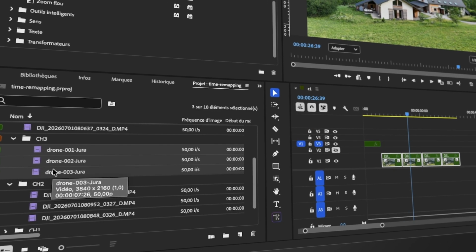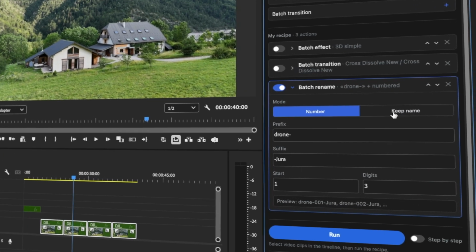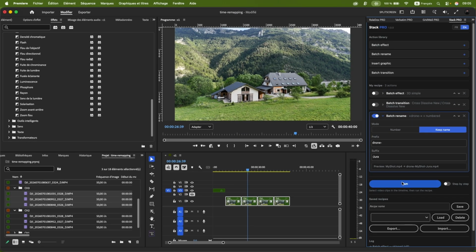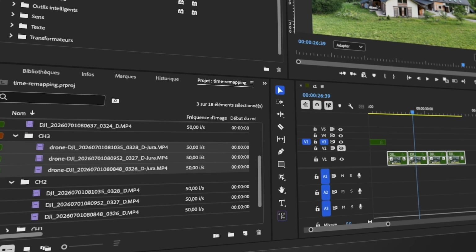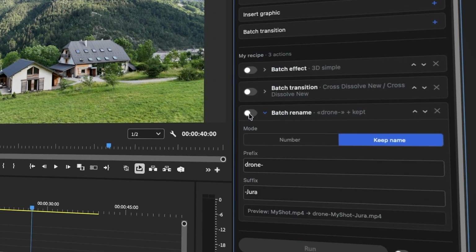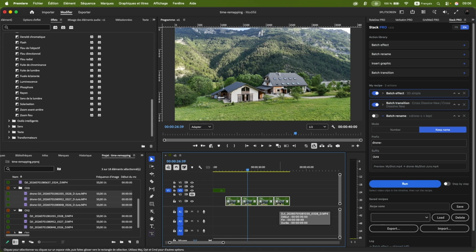And you can see that here I had the original names replaced. I just have to cancel this last operation and switch instead to the second scenario, i.e. here the fact of keeping the original name. However, I keep the same settings in terms of the prefix and suffix. And then I will begin this very specific task right now. What is particularly interesting about this is that the prefix has already been successfully added. The name has been kept, and just before the extension of this video file, there is the suffix that has been inserted. Then I can temporarily disable this specific processing step and come back to activate the other 2 remaining options. Finally, I select the plans that are concerned here.